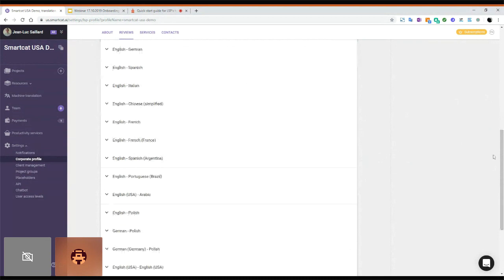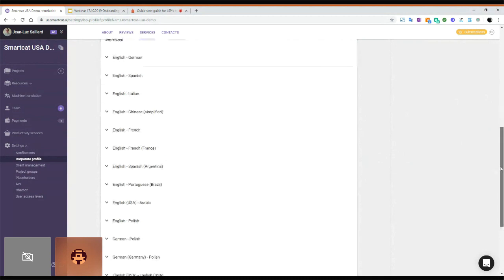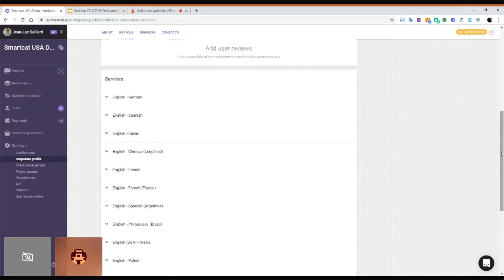Now, the next section is going to be important as well, because you're going to be mentioning the services that you provide. And this section has multiple usage. It's going to be showing, obviously, the services that you provide if you are on the vendor marketplace. So if you advertise your services in the marketplace, then you want people to know which language pairs, for example, you can service, and the different workflows that are also associated with these language pairs. And you can also display your prices if you decide that you want to do that.